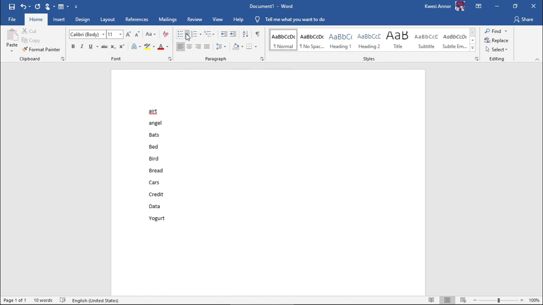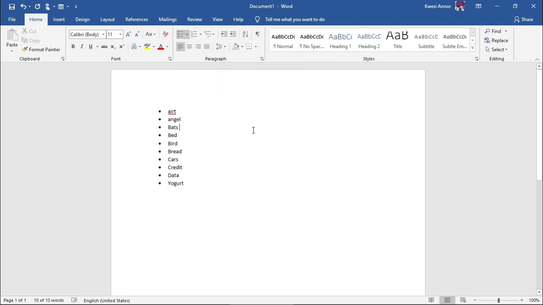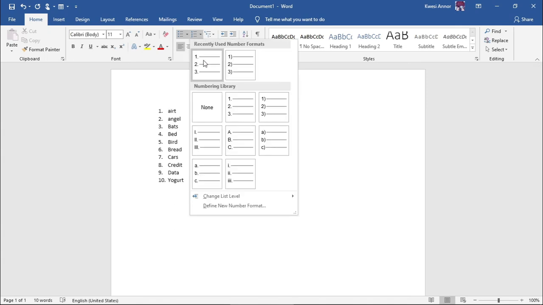If I want to use bullets, I first have to highlight this and then click here. You choose the style that you want and then your list is bulleted. If you want to use numbers instead, you click on the one that has 1, 2, 3 on it and choose the style that you want. If you want it in alphabet, you can pick this.